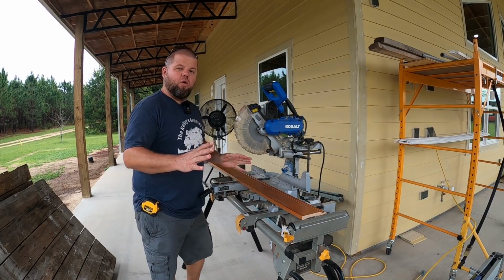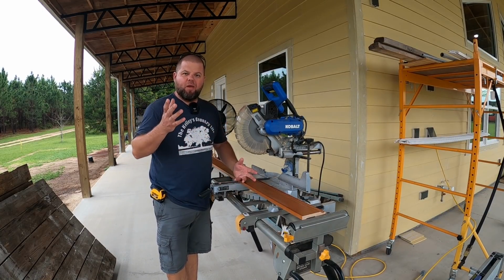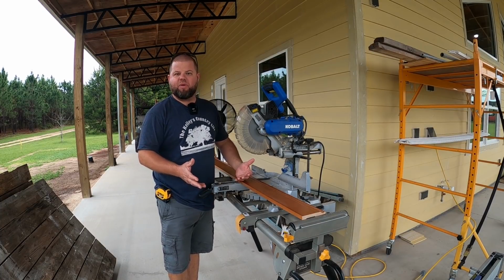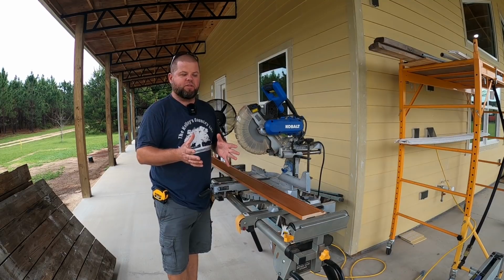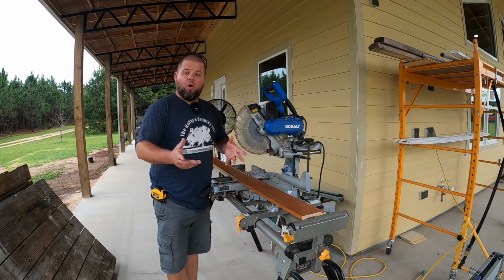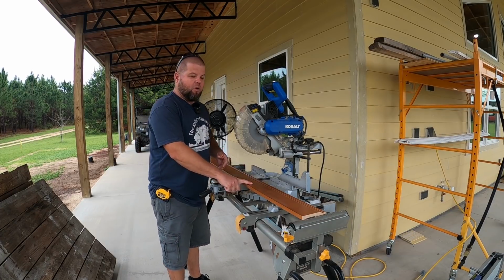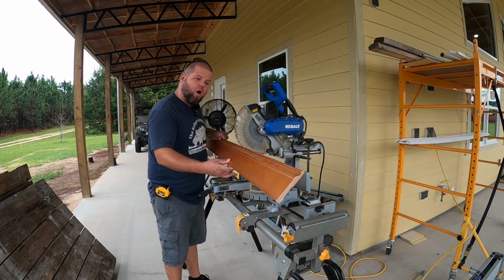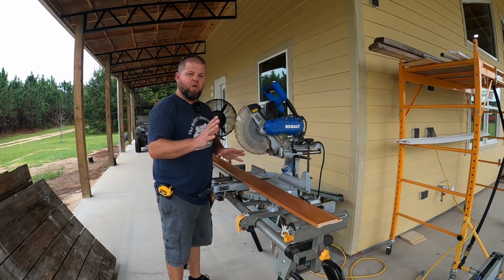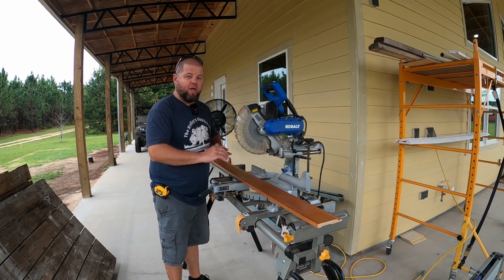All right, so a lot of y'all know that we went with Lily Ann cabinets for our cabinetry. They're an RTA, or ready to assemble, cabinet manufacturer out of Michigan. They have stores all over the place, and basically they ship you your cabinets. You can either assemble them yourself like I did, or you can have them come straight off the truck already assembled. But the nice thing about them too is they also offer all the decorative trim. I'm talking tons of different style trims, from corner moldings to crown moldings to toe kick moldings, everything.